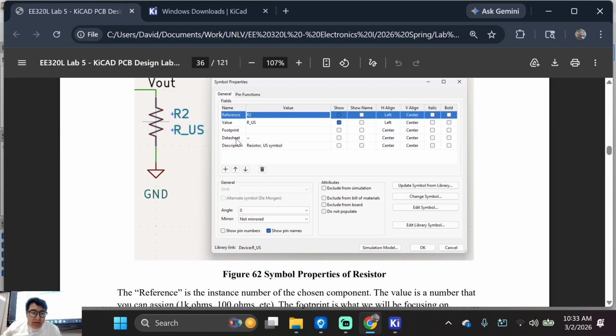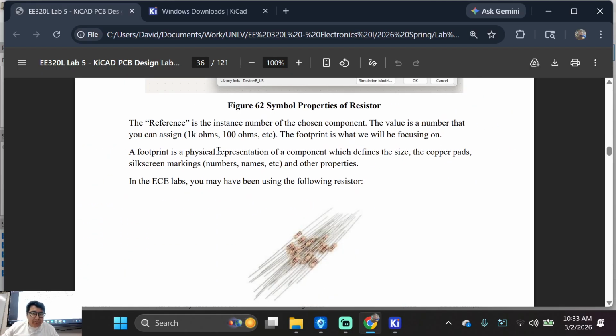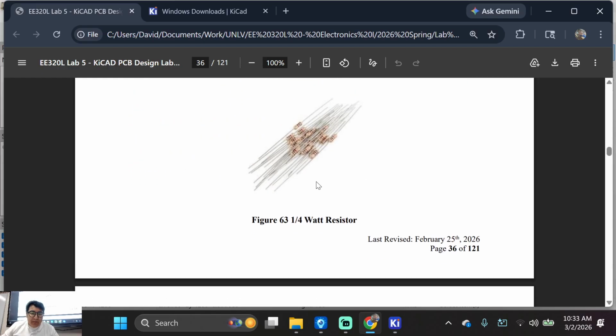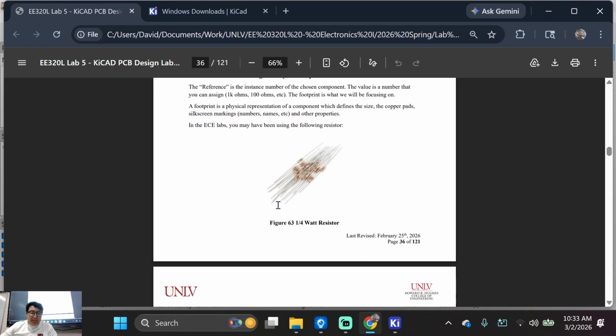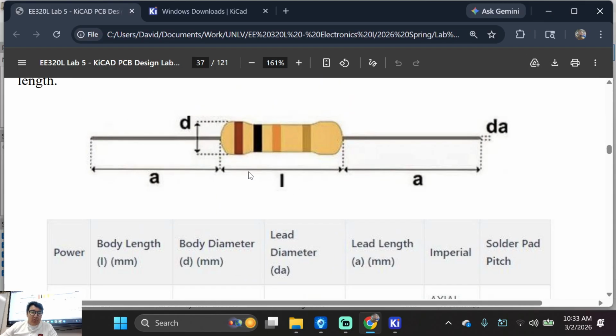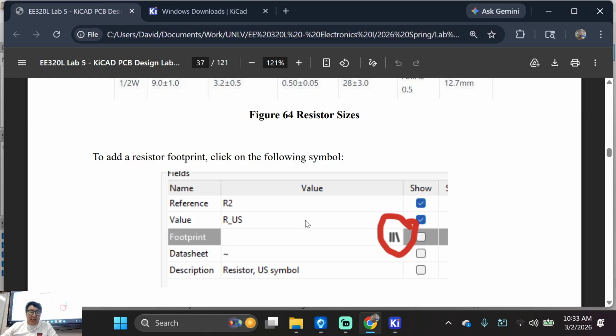So we need to assign it a footprint. A footprint is just a physical representation of a real component. Did you know that you are using quarter watt resistors in this lab? There's half watt, quarter watt, a tenth of a watt, 1 watt, 10 watt, so there are different footprints for each one. This is important too, because you need to start measuring stuff, but don't worry, I'll give you the cheat answers, okay?